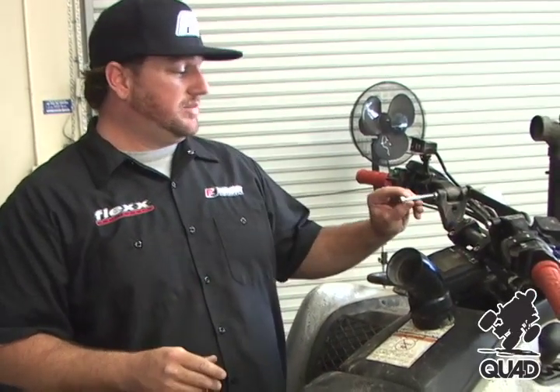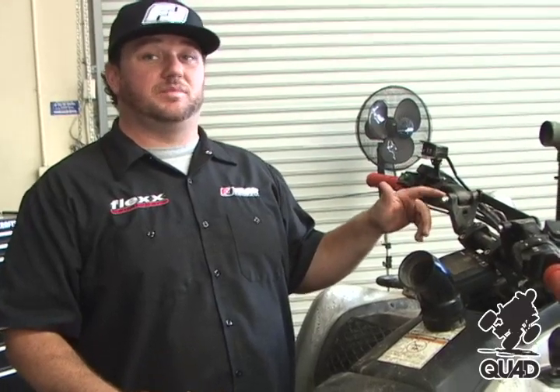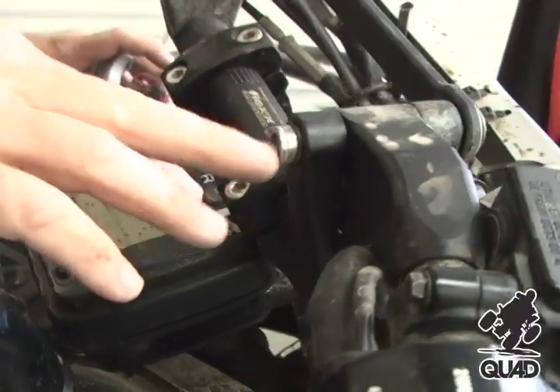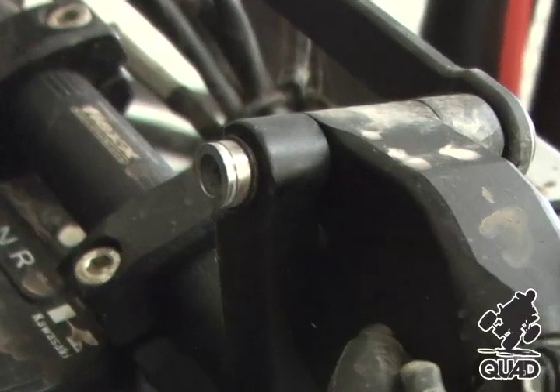So we're ready to remove the pin. Something everybody has around right now is bolts out of the handlebars — we suggest changing those bolts right now. You take your old bolt and put it inside the pivot pin, then you can strike or press on it. That protects the pivot pin, but it does make the bolt junk. Do not put that bolt back in your Flex Antibar System. Mushrooming this pin will not allow it to go through the hole, and if it does, it's going to damage our honed surface.